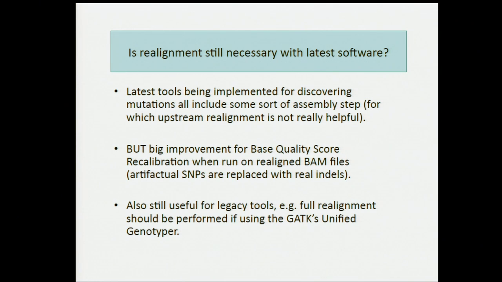One thing I mentioned before is that the better SNP and indel mutation callers now are really running their own local assembly on the fly. So again, the unified genotyper, which Guillermo will talk about, is not. But the haplotype caller, our new and improved caller, which Ryan will discuss tomorrow, is. And so I would say for the haplotype caller, no, you don't really need to do this step. If you're just going to run the haplotype caller and all you care about is finding SNPs, this step in and of itself is not critical.